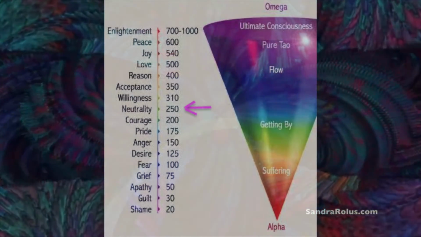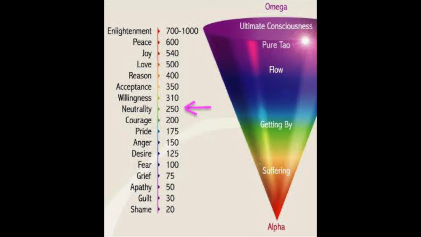Like I was saying, I will reference the Scale of Consciousness by Dr. David Hawkins throughout this course. Before next week's workshop, I will send you an illustration so that you can get a visual. But just a quick overview: fear is vibrating at the level of 100. Neutrality is at the level of 250. Love is at the level of 425 and above. And enlightenment is at the level of 1,000. So fear 100, neutrality 250, love 425 and above, enlightenment 1,000.